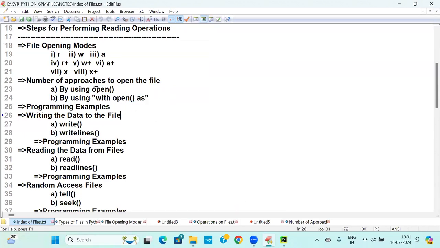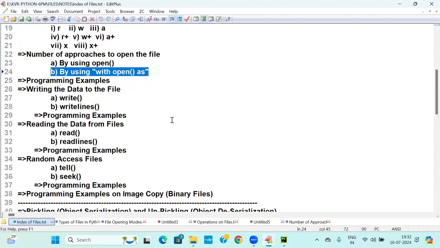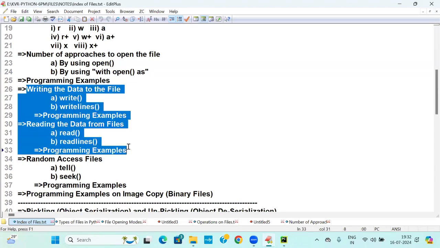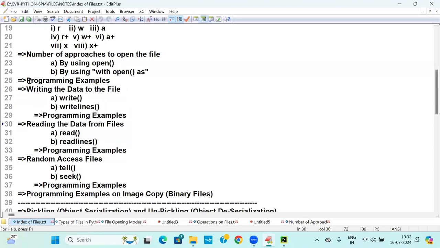So anyhow, even if I say today, tomorrow also I have to repeat. So why should I have repetition? So tomorrow I'll show the examples using open and with open. I will cover how to write the data, how to read the data, how to write images, how to read images, all those things. So don't miss tomorrow's class.